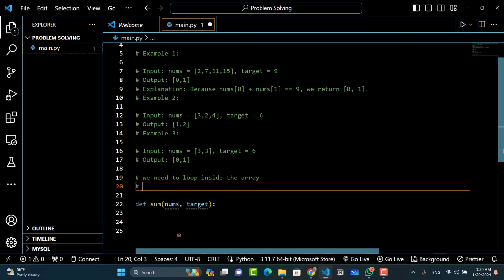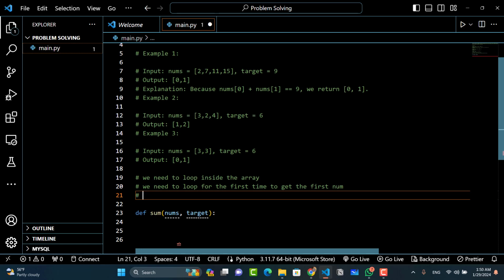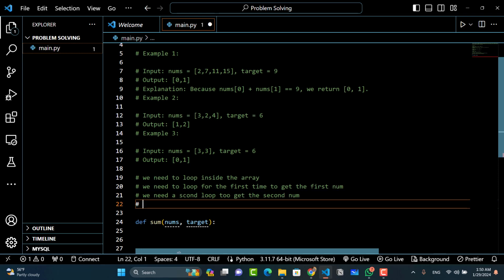We need to loop the first time to get the first num, and we need a second loop to get the second num, and then we need to add them.